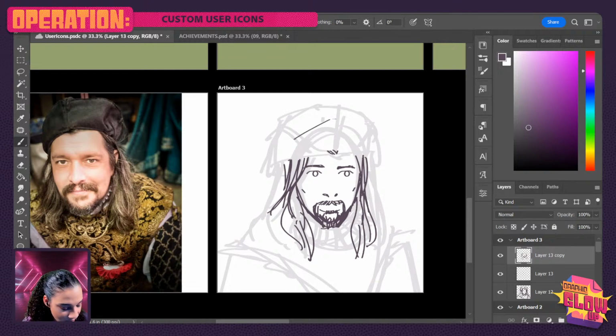I think I'm also drawing you from another angle than you've submitted the photo, so I'm kind of embellishing here as we go. I want to get that in. I think maybe we'll bring that in over here. Also, I need to check the time and make sure I'm not spending all of our time today on this. Okay, we got about 10 minutes. I think we can do this in 10 minutes. Boom.